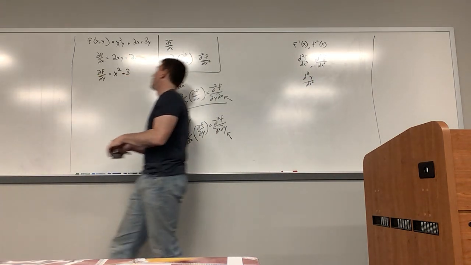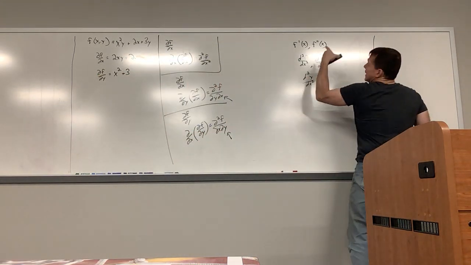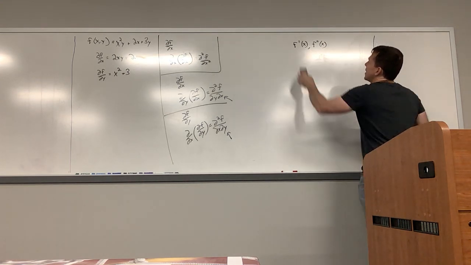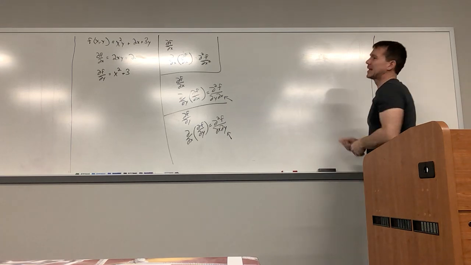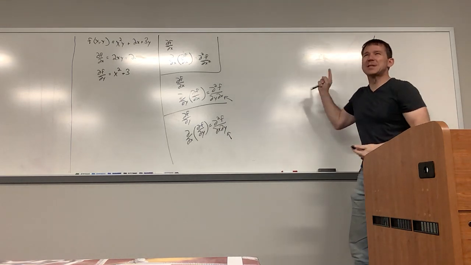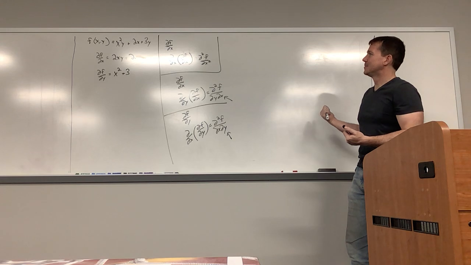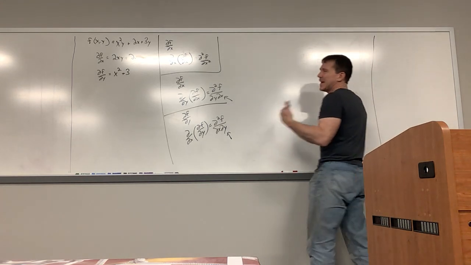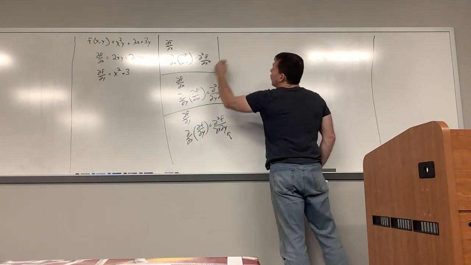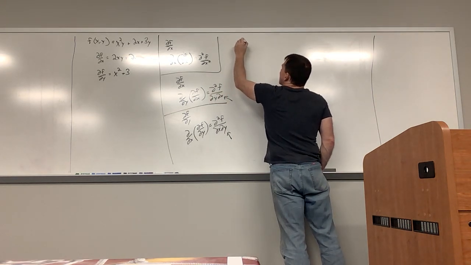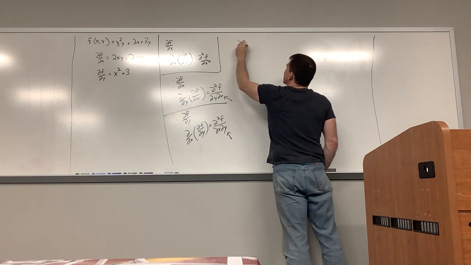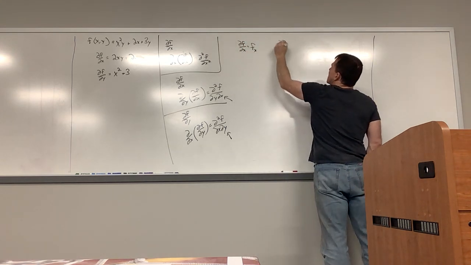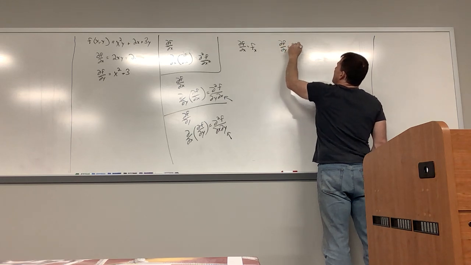But the way to make this even more fun, in Calc 1, you have this Leibniz notation, you also have the prime notation, and we mentioned in class, we can't use that prime notation anymore because I'm out of things to put as superscripts. But we said you can use a subscript notation where, say, I can have the partial of f with respect to x, and we just write f sub x. If I wanted the partial of f with respect to y, that would be f sub y.